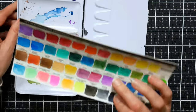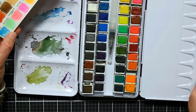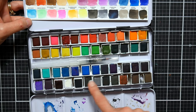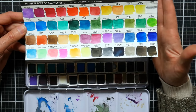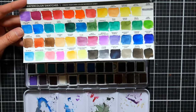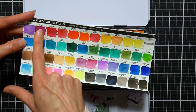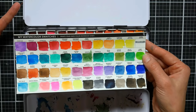It also comes with a swatch on a lightweight watercolor paper for you to fill out, so you can see what your colors look like. This is really handy because watercolor paints look differently in the pans than when you're actually using them — some of these colors are so dark you wouldn't know what they were unless you had the swatch, like a bunch of these blues and greens that would be very difficult to tell apart. I swatched this out before I rearranged my pans so I would know what colors were what. I love some of these colors — I think these would be really fun for card makers or scrapbookers because you can just pull different colors together and make such pretty combinations.